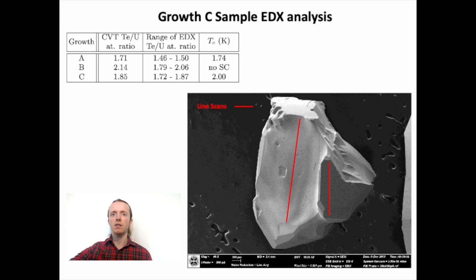The EDX analysis uses X-ray emission from scattered electrons close to the sample surface to deduce the composition and relative amounts of elements, with an estimated probe depth of 0.3 micrometers. Several line scans were taken across the surface of samples from each growth, approximately 1 millimeter in scale. An example is shown in the image. These values may be subject to systematic error, but the relative measured ratios give an indication on how the growth ratio affects the stoichiometry of crystals formed.